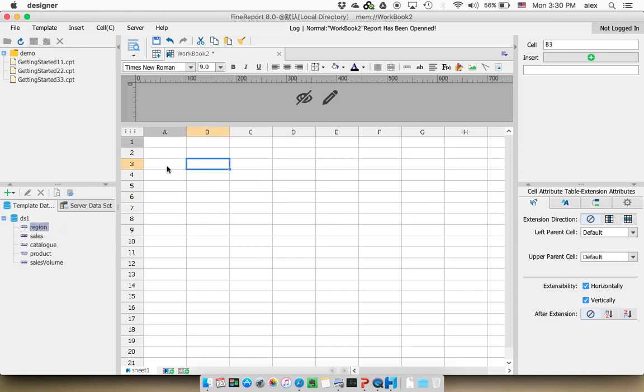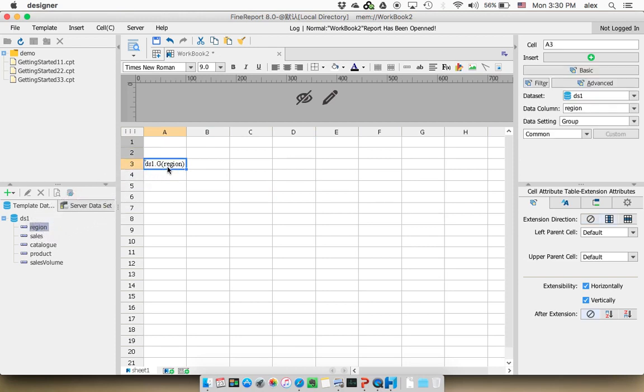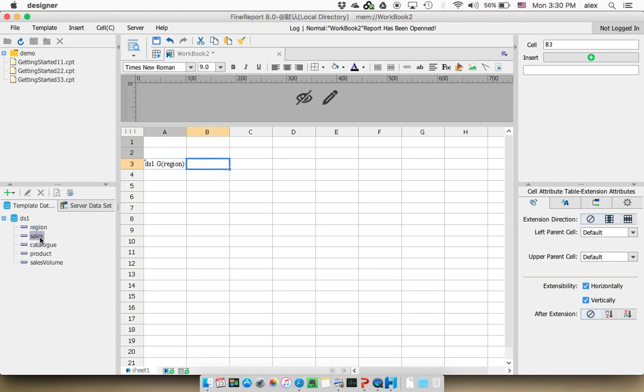Next step, we're going to drag the data to this workbook. You can just click and drag to here. It's a region. And there's also an easy option for you. You click the first one, you shift, then you choose the other fields, and drag them together to here.